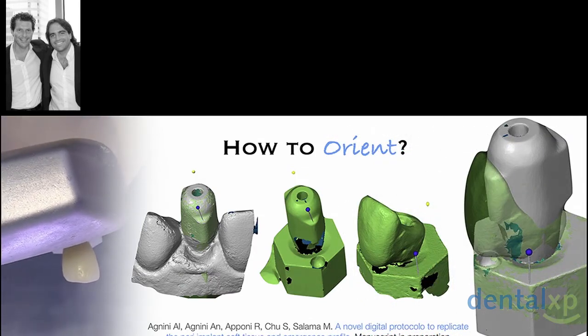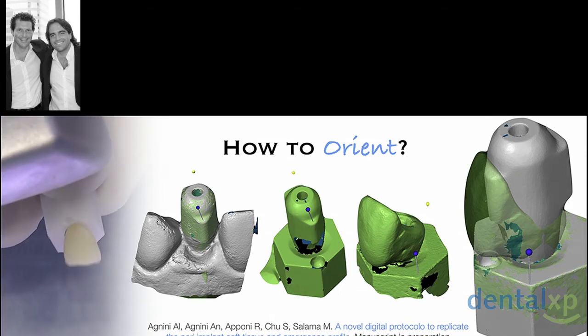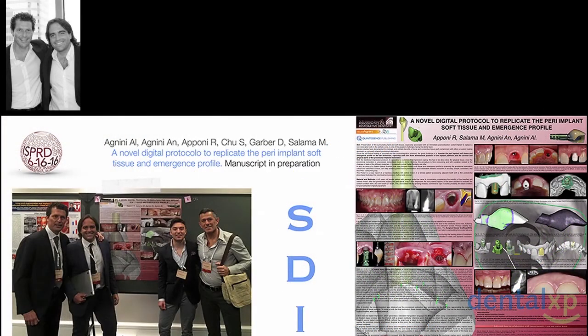And we created this protocol that is called Simplified Digital Impression that we just recently presented as a poster at the IJPRD in Boston, always together with Team Atlanta and Stephen Chu, in which we are explaining this technique, and this is another technique that is giving you an advantage, another digital benefit on your workflow, on your portfolio, on your armamentarium.